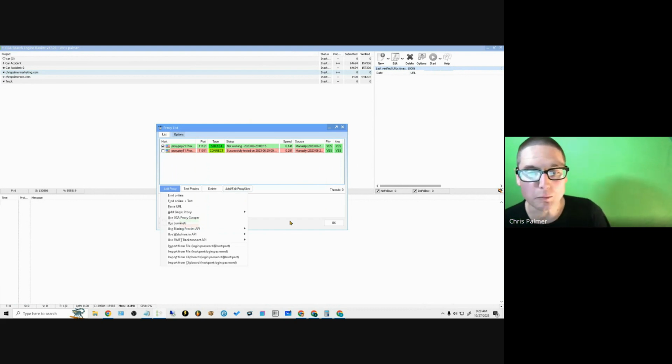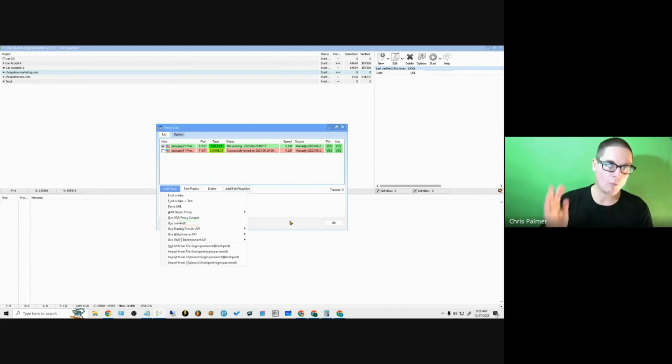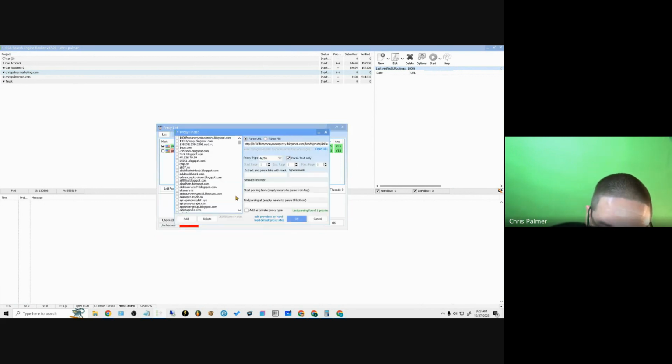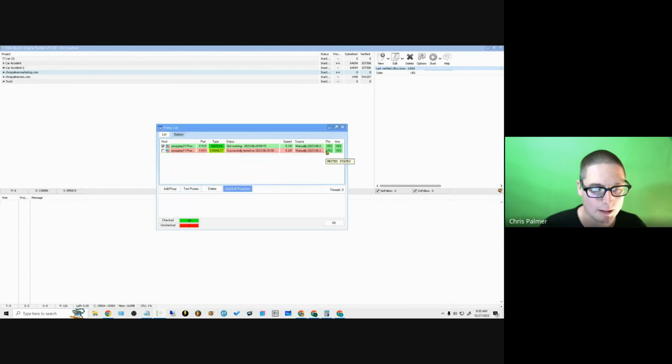Now, depending on where you buy it, there's going to be a few different ways that they send them to you. Generally, it's username, password, or IP, port, username, password. That's usually the format. So if you just take a look right here, it gives it to you. It'll show you what the layout will be. A lot of times you're just going to come in here and just upload, just click add. You know what I mean? Come in here. There's also these sources you could get for free, but I would recommend paying for your proxies. So that's how you load the proxies in.